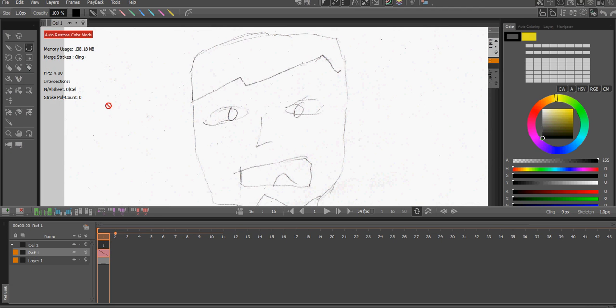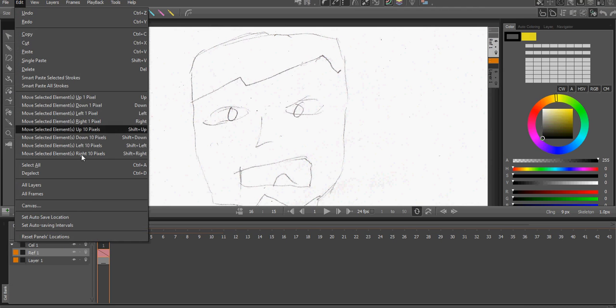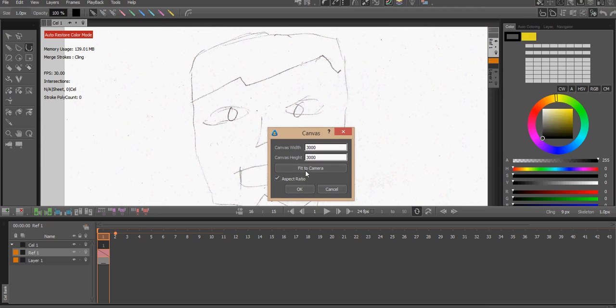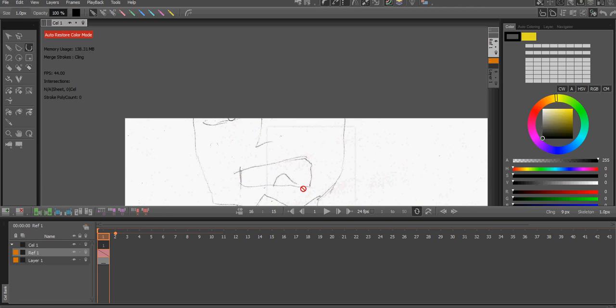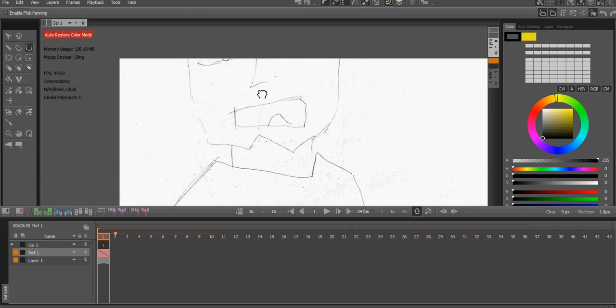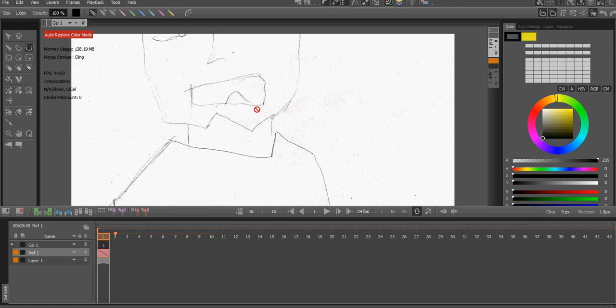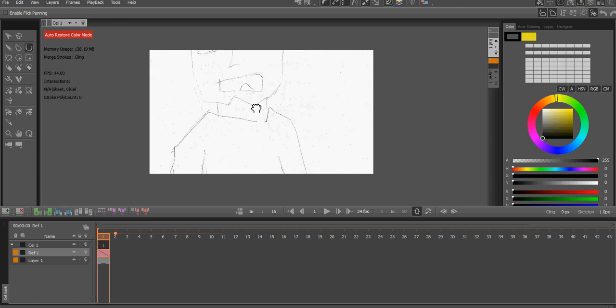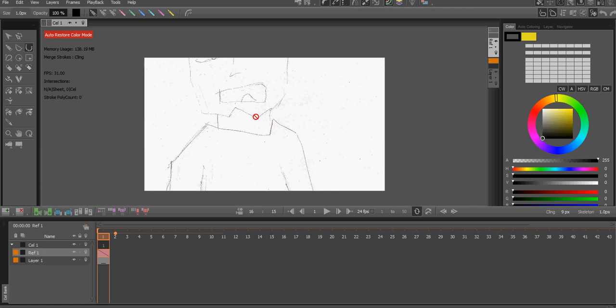So let's go to canvas size, and I want to fit the camera, and OK. Oops. Now what happened was I cut my image off.